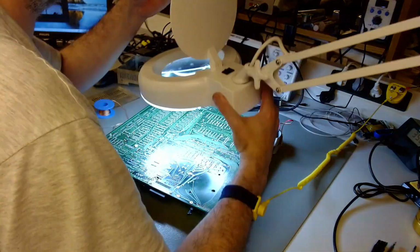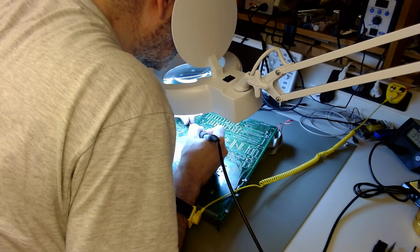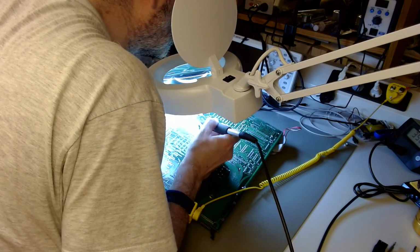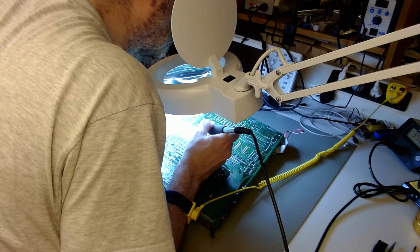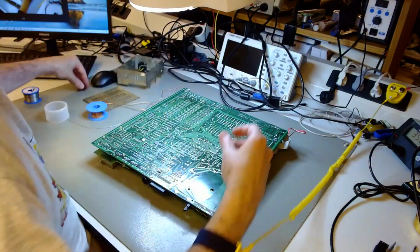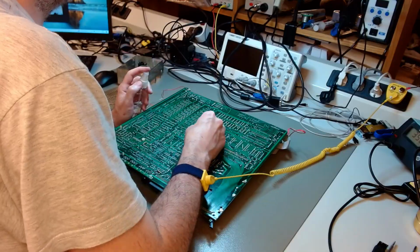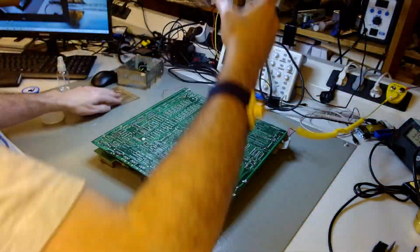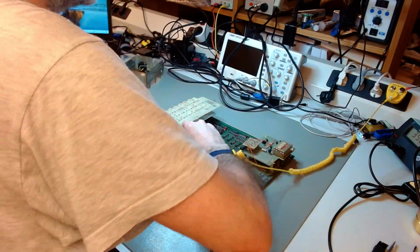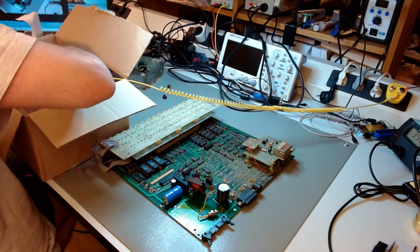I'm now recapping the two electrolytics that are on the main board, not on the power supply corner of it, but bang in the middle of the main board. They also have a very funny package. They seem to be wax encapsulated, not branded, those two there. They look like one of the capacitors in the PSU corner. They look very suspicious, so I've replaced them with higher rated modern capacitors that will be a lot more reliable.